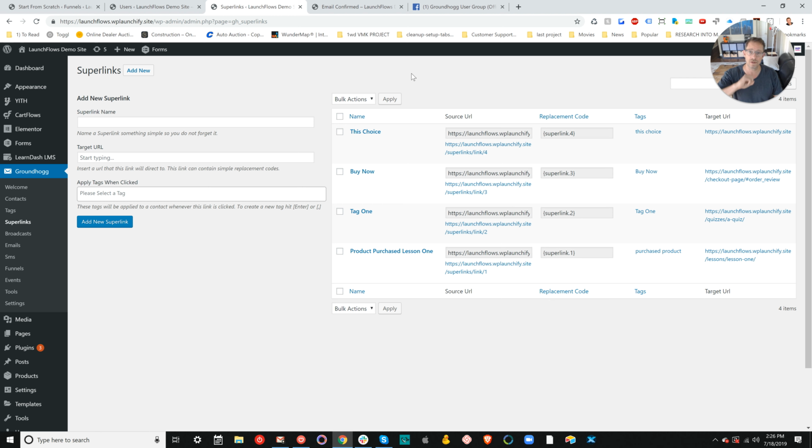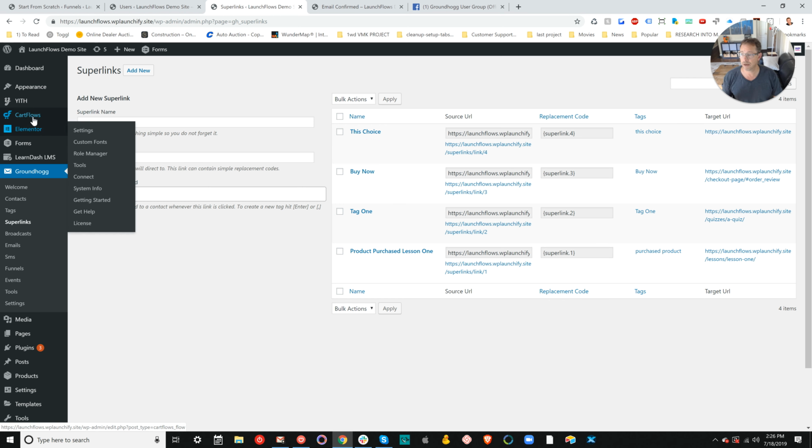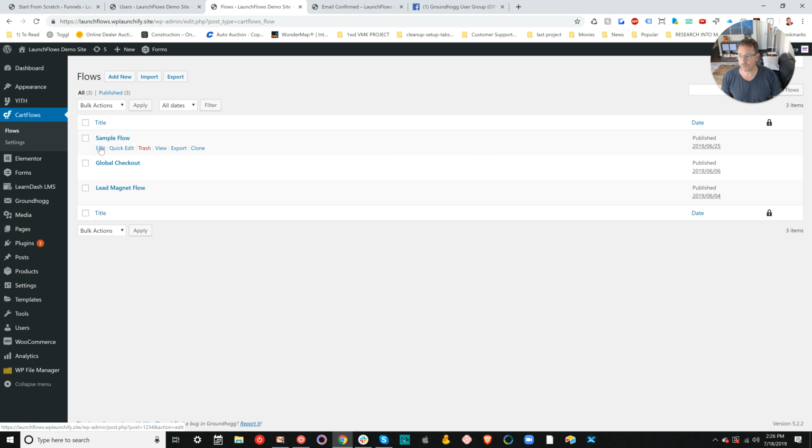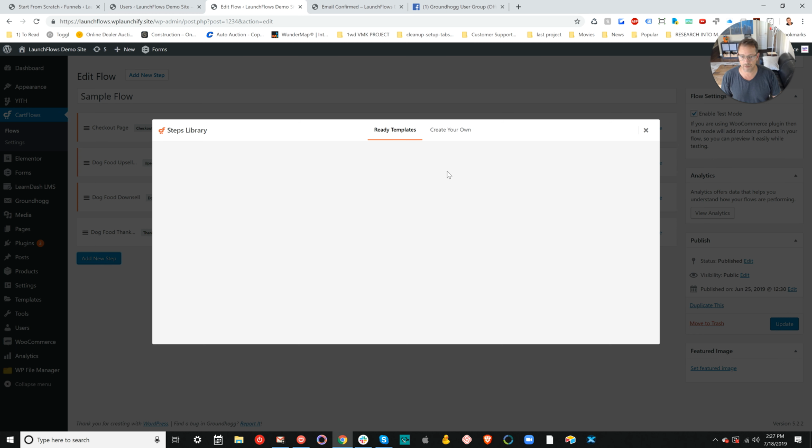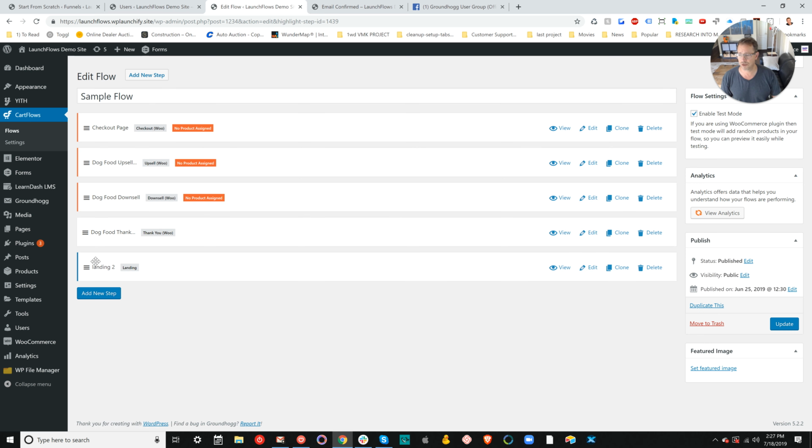So in this particular case, with this choice, I could take that link and use it anywhere so that the person who is browsing, who's already a contact, would be storing and saving the tag that I assign, which is called this choice. Here, let's say in CartFlows, I go to CartFlows, and inside, again, a sample flow, I can just add a new step that's, let's say, a preliminary page of some kind. And all I need to do is just put that link in there. It could be directly inside of a button using Elementor, or it could just be a hard-coded thing. Put it at the top, edit. You get the gist of it, right?